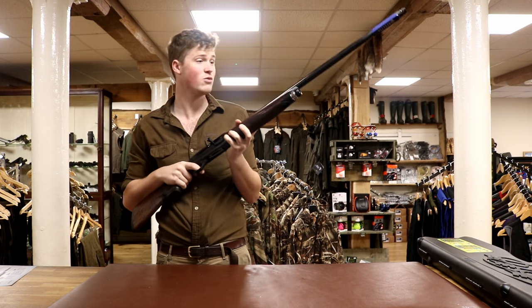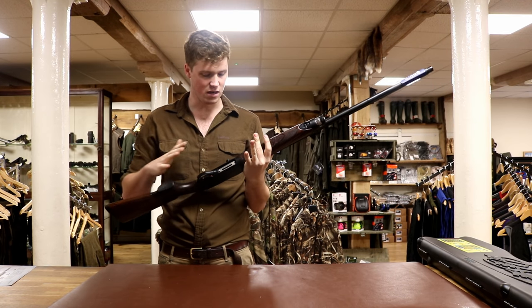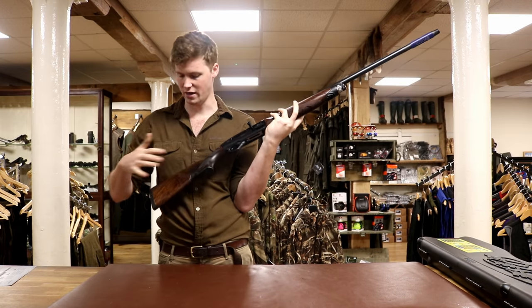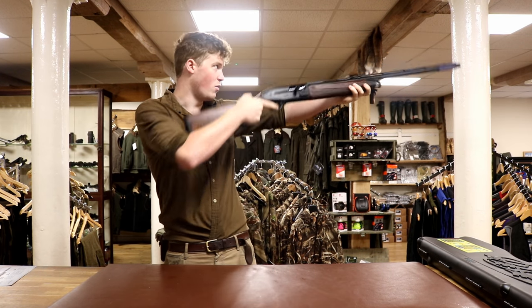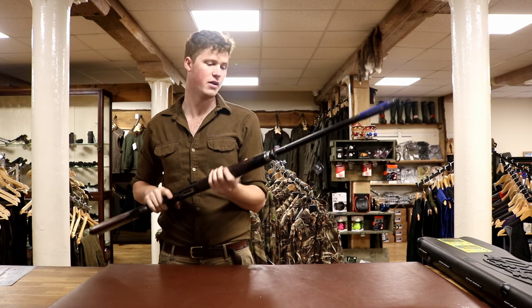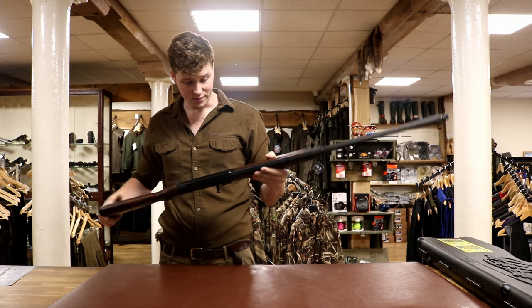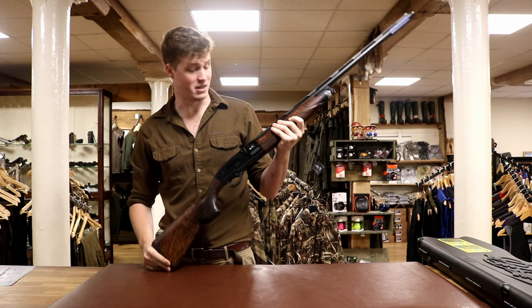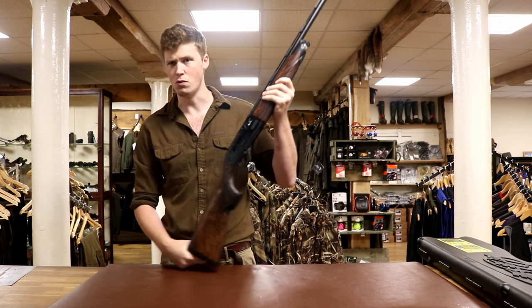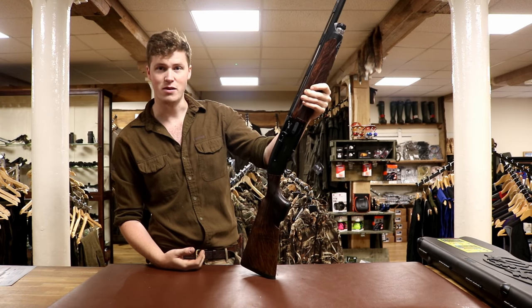I mean, it handles very, very nicely. This is a 30-inch model, and although the balance is a little bit more forward than I usually would like it, it does come together very well. It's very, very much a clay gun, though. You know, it's quite slow, it's quite calculated. I like it. I do like it. I like all their Black Edition guns, though. I think they're cool, and it appeals to me. That's probably why they made it, I suppose, just for me.